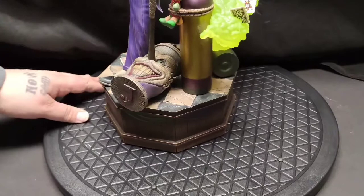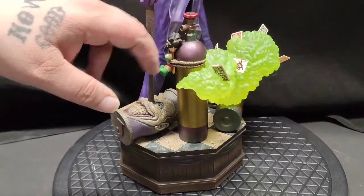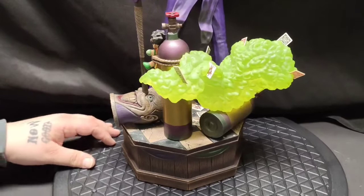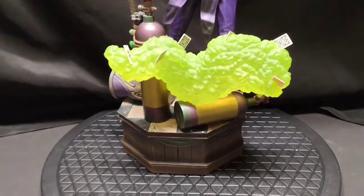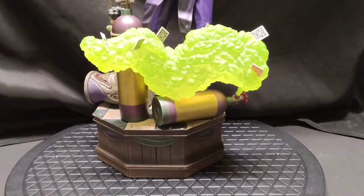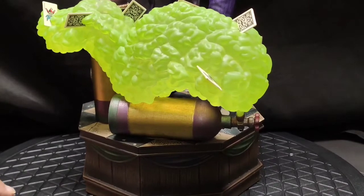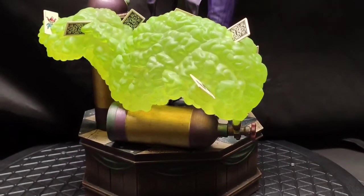Back here, so the spots that were broken on this, this right here, this valve was broken, glued it, it's looking good, and this card fell out. Other than that, everything else is pretty well good. That base is really, really killer. Let's see if we get a really good shot of that base for you guys. Look at that. It just looks great. And now, looking at that green, it is that see-through-ish sculpt, but that green pops. I hope it's coming through.